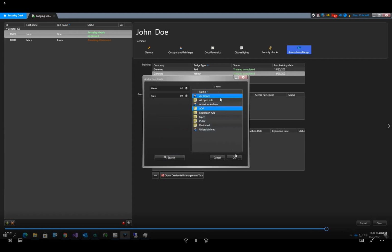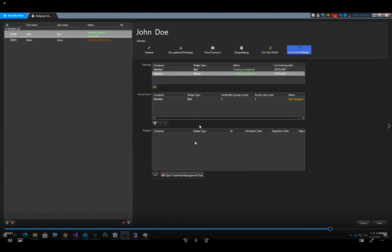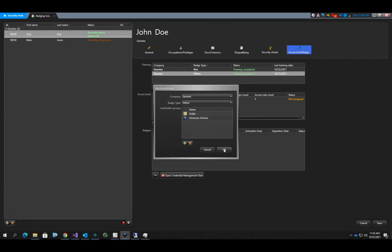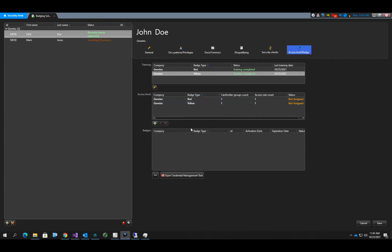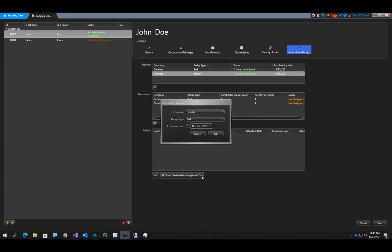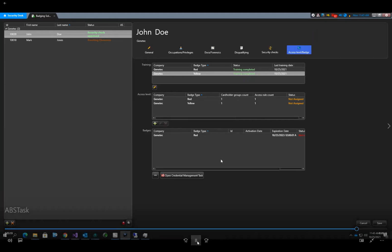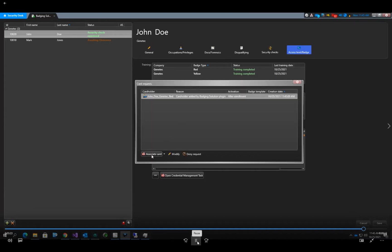So now we're going to add access. Keep in mind, this is something Convergint would set up in the back end, the access levels. And then we're going to declare those access levels for that identity. Those are all mapped in Synergist, and now we're just grabbing them and picking them based off of the privileges that that employer has. That's what we're showing here. The last part is the new badge request. Okay, so we know they have access to red badges, and we know they have access to these levels, and now we're doing a card request.